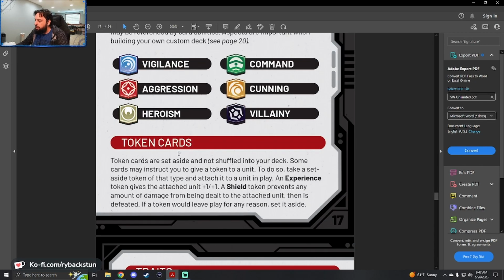Token cards. Token cards are set aside and not shuffled into the deck. Some of the cards may instruct you to give a token to a unit. To do so, take a set aside token of that type and attach it to a unit in play. An experience token gives an attached unit +1/+1. I did have this on my speculation list. A shield token prevents any amount of damage from being dealt to the attached unit, then is defeated. Ooh. If a token would leave play for any reason, set it aside.